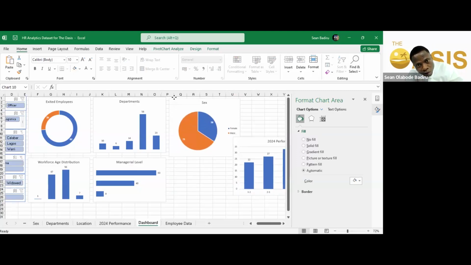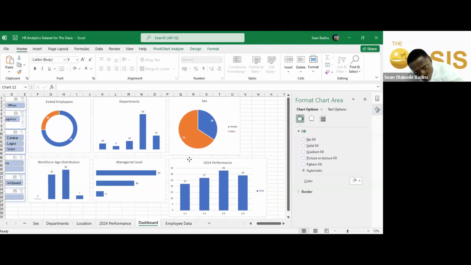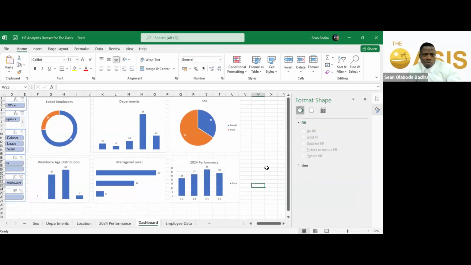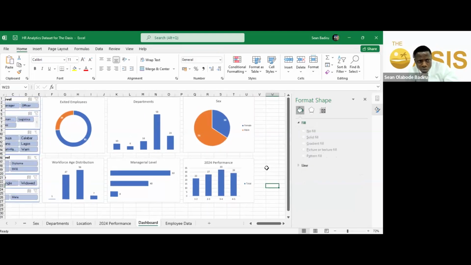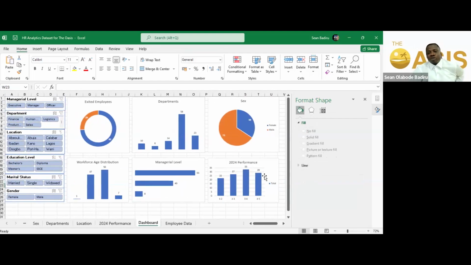Don't want to put column beside column. So location. No, let's leave location out first.